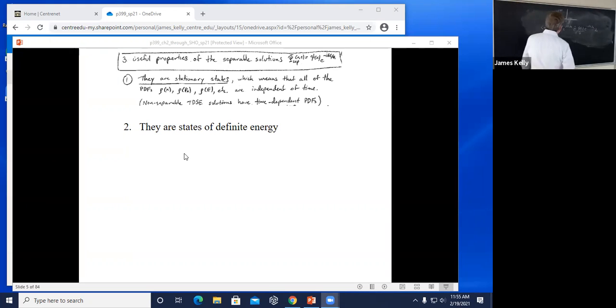Therefore, when that happens, I can cancel these things out. The E is a constant. It can come out in front of this x integral, integrating from minus infinity to infinity. So that's going to be E times the integral from minus infinity to infinity of psi star psi dx. And if we want our full capital psi to be normalized, these lowercase psi's have to be normalized as well, so we're always going to normalize the lowercase psi in this case. So that's going to be 1. And so this is equal to E.